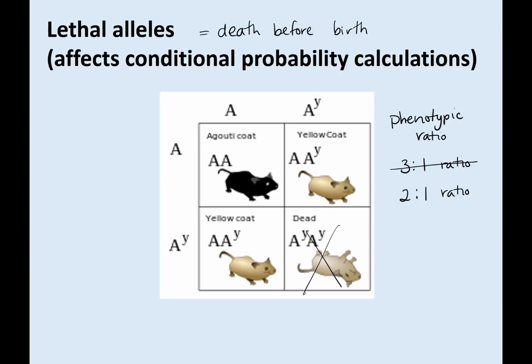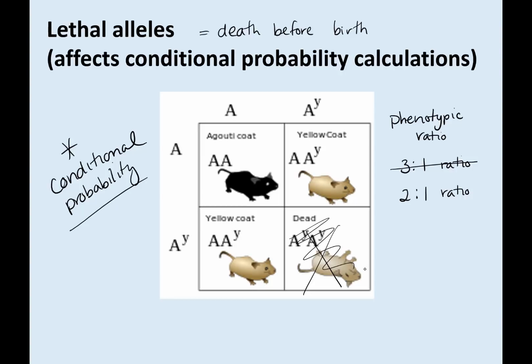Okay. So this is the classic way to look at conditional probability. So we will talk about this in class again with achondroplasia. So in that case, if you have a big A genotype, most likely the child was not born, and if they are, they don't survive long. So the probability calculations are for the live births.